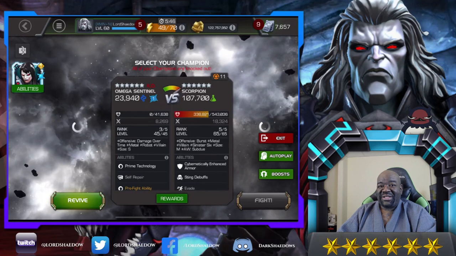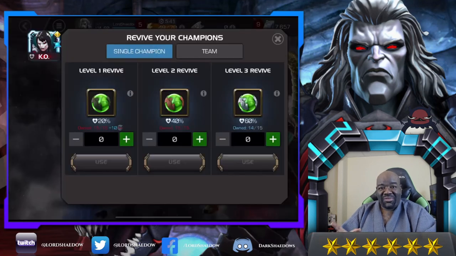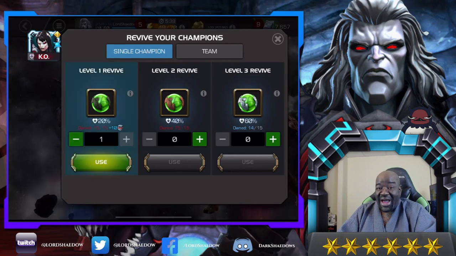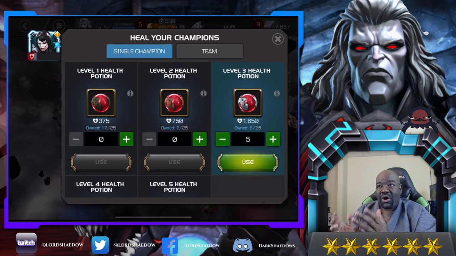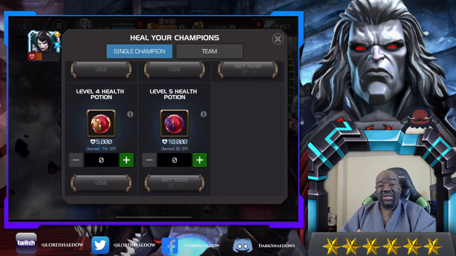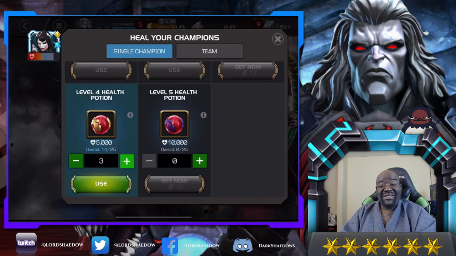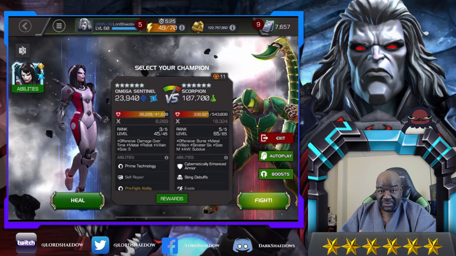So every time I attacked, he was like, whap! And I'm like, what? Okay. I tried it again. Whap! I was like, what is going on? Can I not attack? What's happening? But I didn't know how to counter him at this time. But Omega Sentinel was still the safest option for Scorpion.